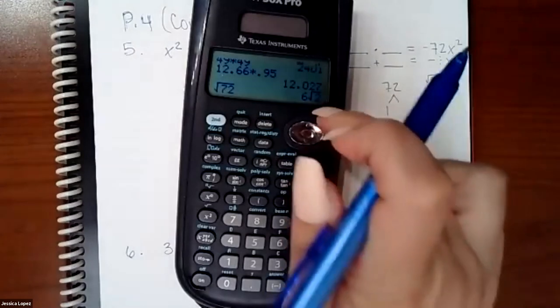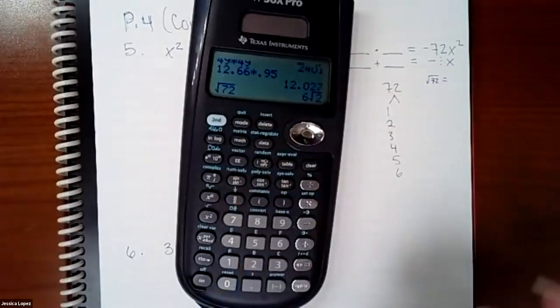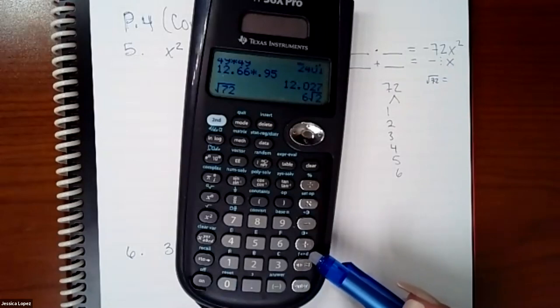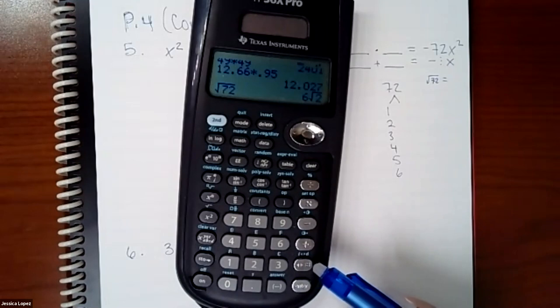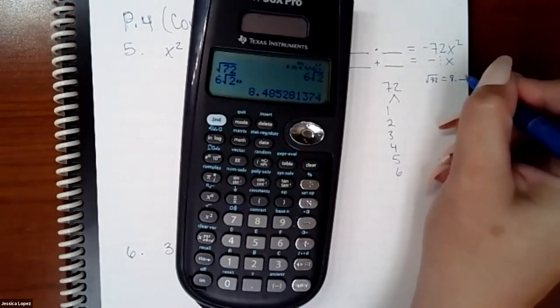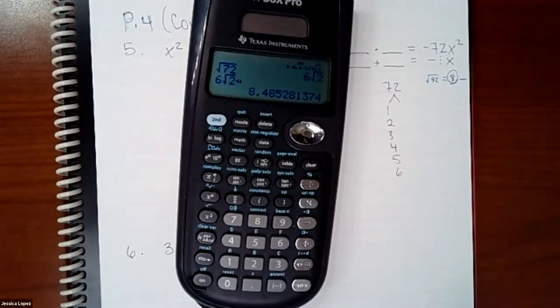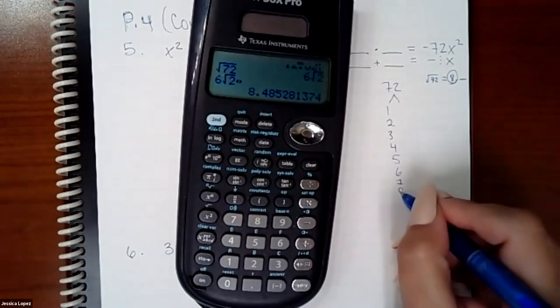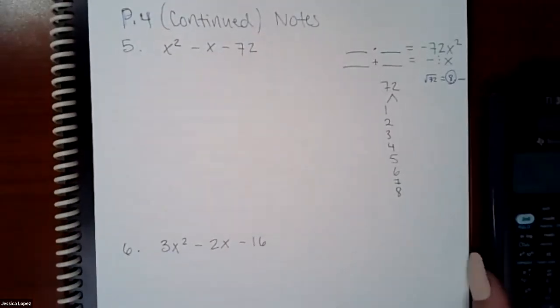But for this one, I don't want this because I don't know what number that is exactly. So there's a button down here, and if you notice right above it, it has an F, a little double arrow, and a D, okay? That basically means from fraction to decimal or decimal to fraction, and it works the same way for square roots actually. So you just need to hit this double arrow button above the enter and it will toggle back and forth between decimal answer and exact answer, okay? So if I hit that, notice that it's 8 point something or another, right? I don't care about the decimal part. All I care about is the number before the decimal, and that tells me how far down this list I have to go. So then I start figuring it out.